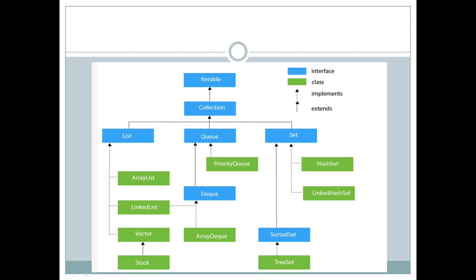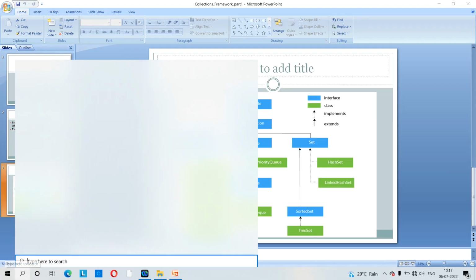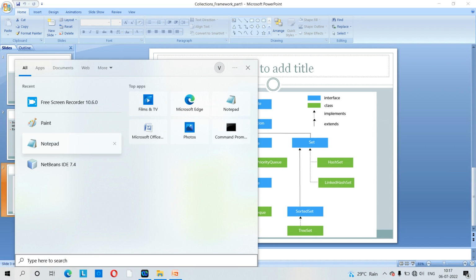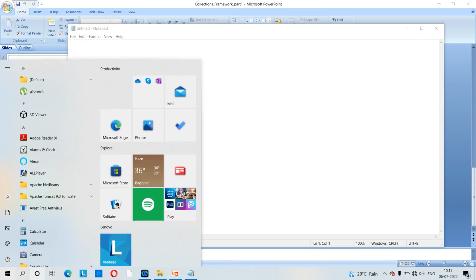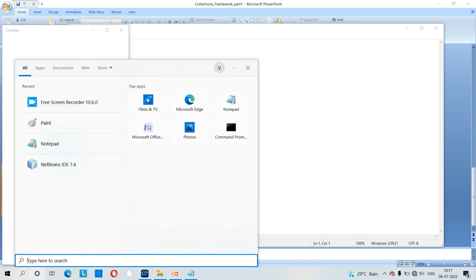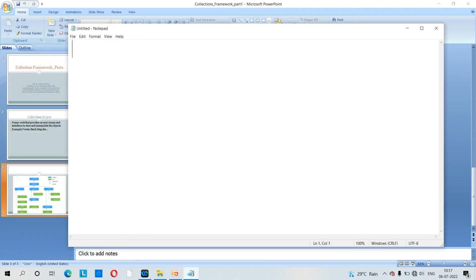How do we implement these collections? I can open the IDE, NetBeans IDE. Meanwhile, I can start with collections.